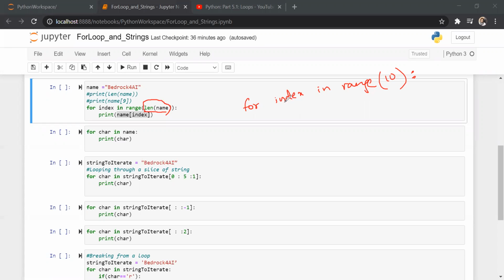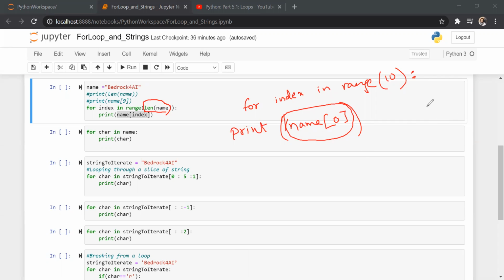In the first iteration, index holds a value 0. So in iteration number 1, what I'm doing is print name 0, right? And what would be the output of this read? I'm reading the character of the string referred to by variable name at index 0.